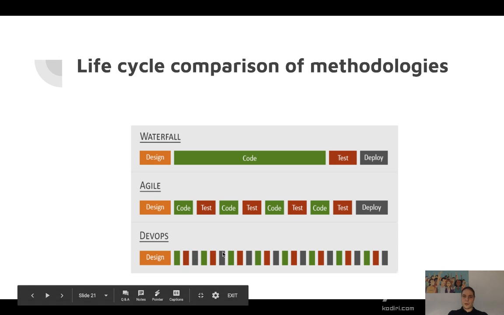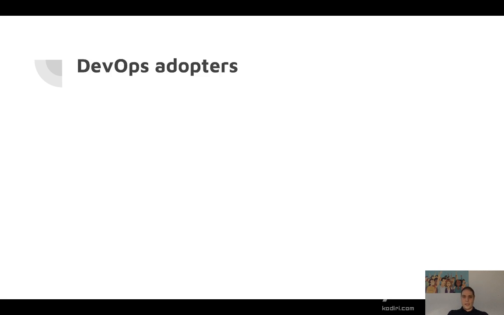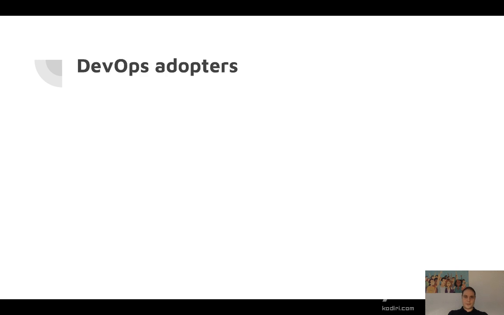Code, test, deploy. So everything that is coded, tested, and deployed moves straight into production. And rather than delivering something that is big, it delivers increments or small packages more frequently, but straight into the operations. And this is where DevOps offers something more because of the automation and because of the frequent updates and bringing together the teams.